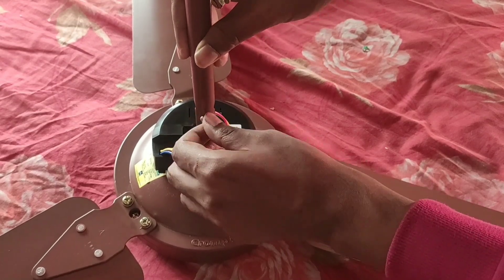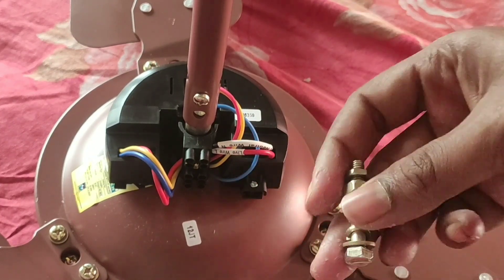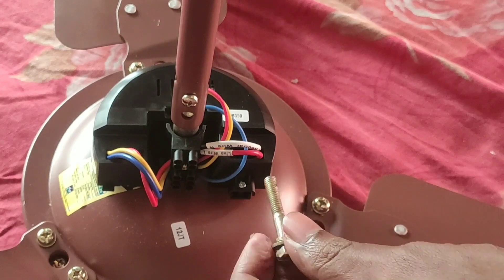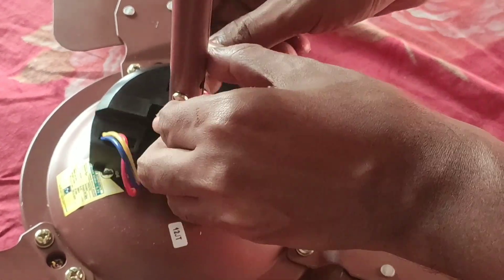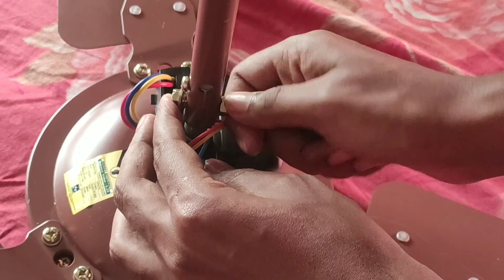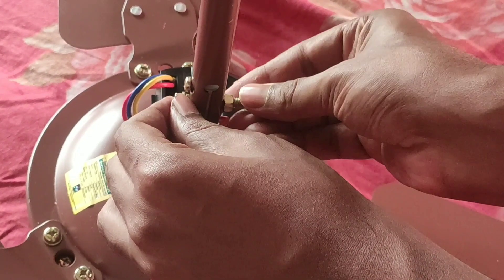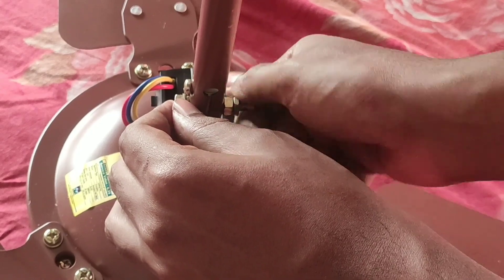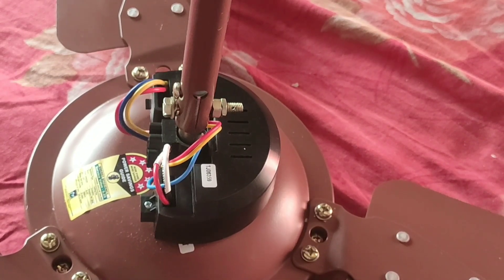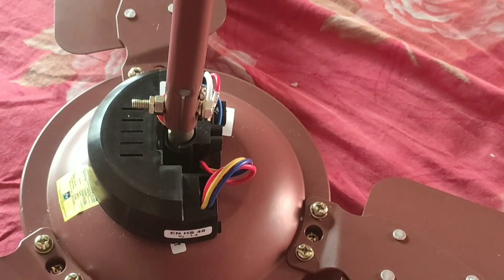We have fixed this and now have to just tighten this screw again with the screwdriver. Now we have to fix the supporting screw. We have to open these bolts and fix - simply fix this nut and from the other side fix the bolts. So you can see we have to make this row type. That's right.